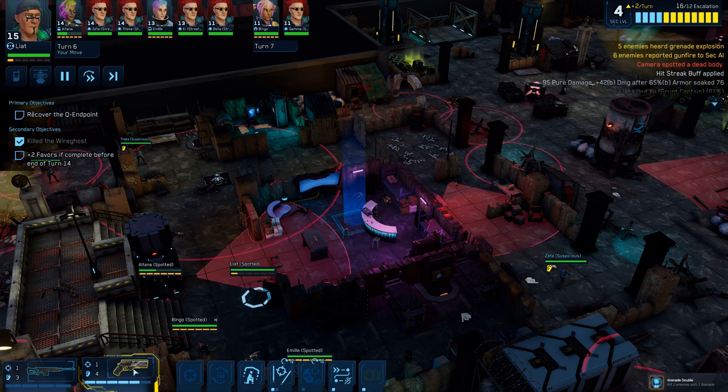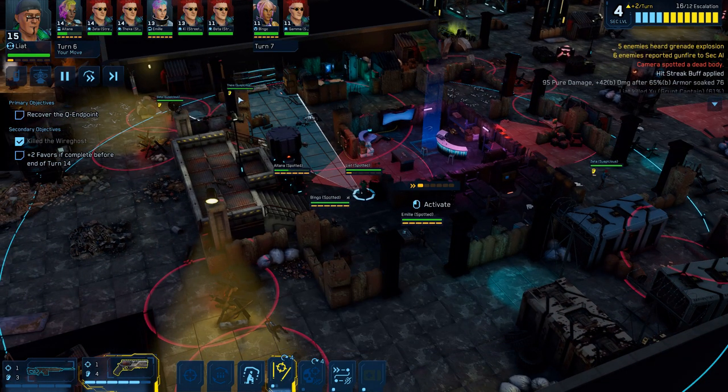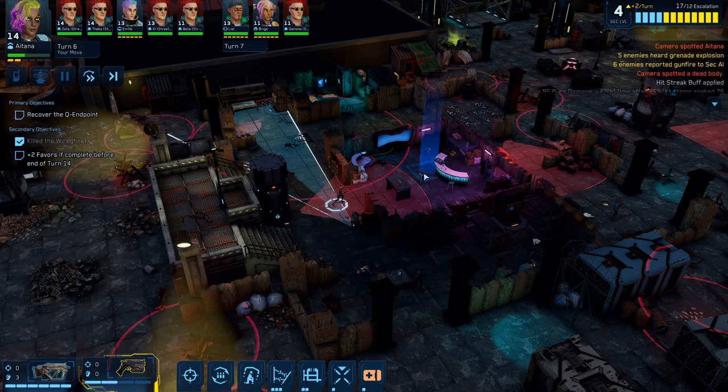So now we just got to get somebody in there to that glowing square. And at this point, we really don't need to worry about security level and everything. It's time to do smash and grab. We've done plenty of smashing, so let's get to the grabbing.